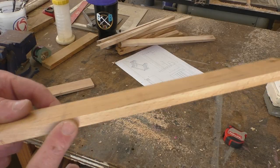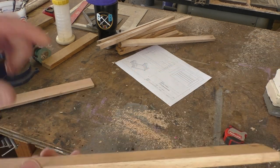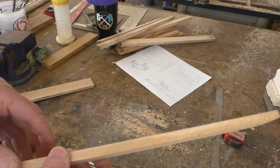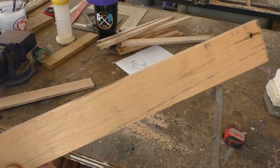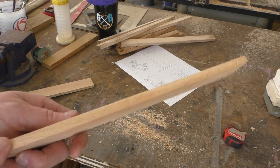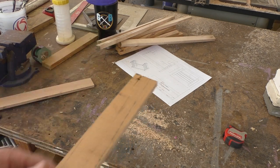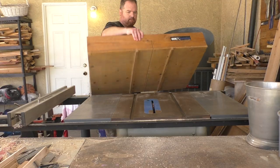My dimensions when I ripped this on the bandsaw were a little bit off, but that'll work okay for my design. I have a little bit of flexibility in some of the spacing. It's about 1/8 of an inch off, which if this was a precision build, that would be a pretty big deal, but I have some wiggle room for the thickness of this in comparison to the overall height. So time to cross cut everything and then assembly time.